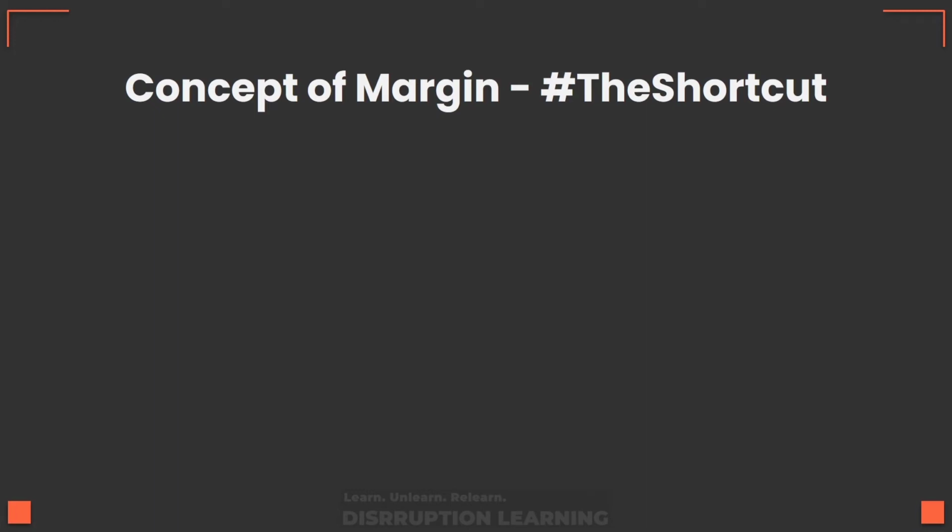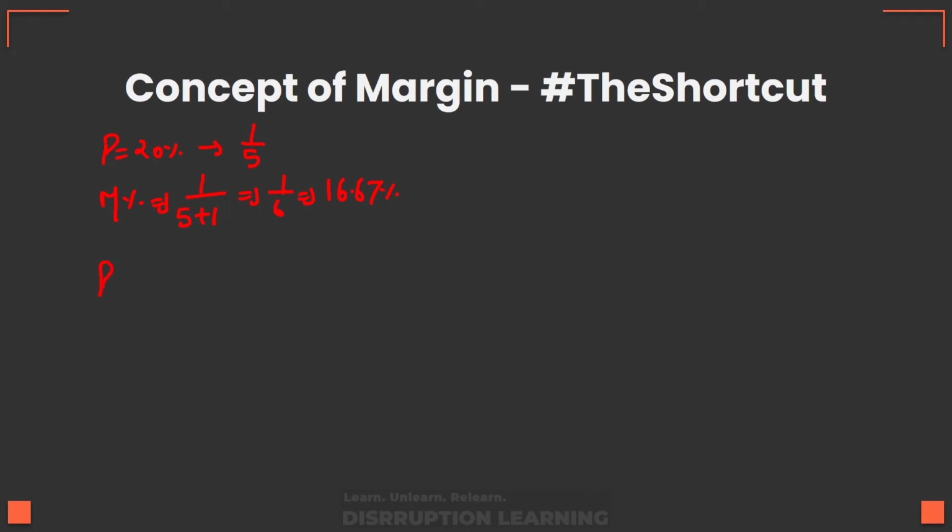Now, let me give you an example. So let's say the profit percentage that you have is 20%. We know that 20% is 1 by 5, right? I hope everyone knows that. So margin percentage would be simply 1 by 5 plus 1, right? Which is 1 by 6, 16.67%. And we saw that in the last slide too, right? 20% turned to 16.67%. Now you just need to add the numerator in the denominator.